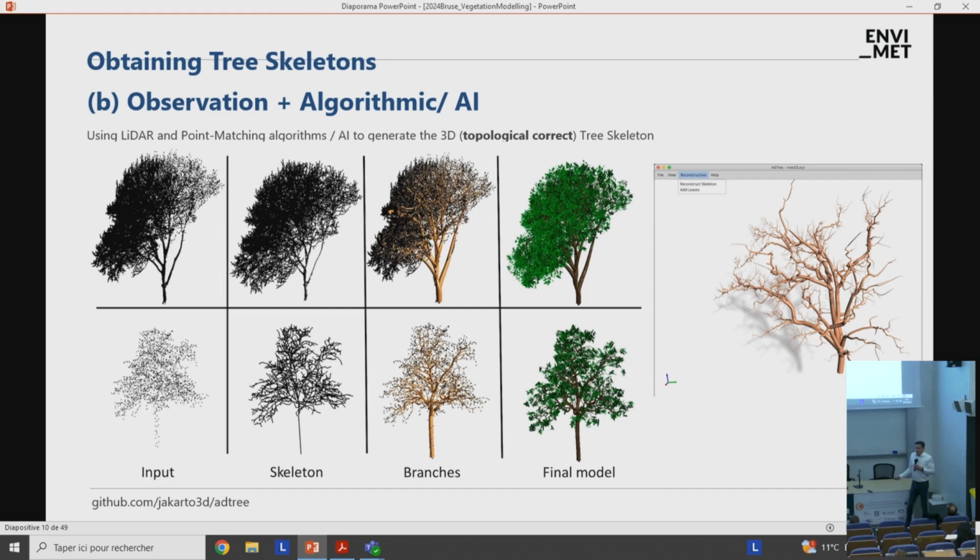If you know it's a maple tree, you know the basic rules of how branches are generated, and so on.